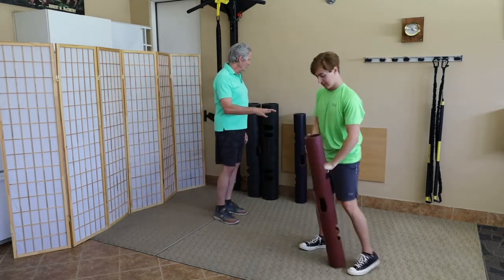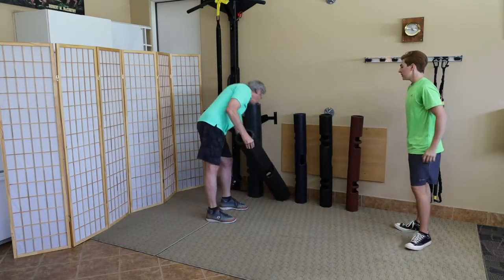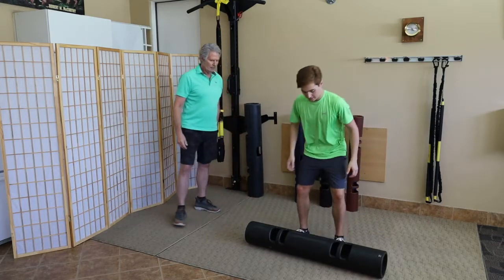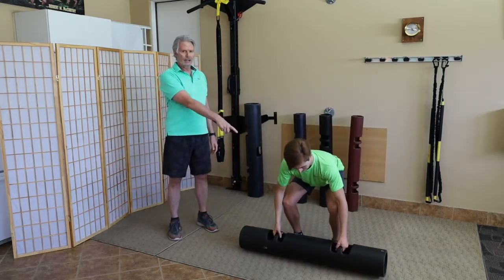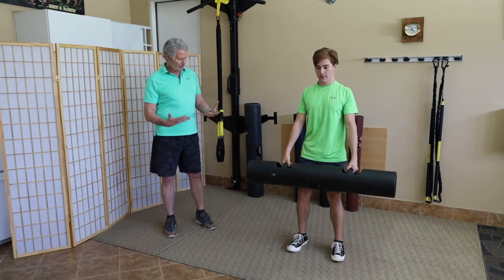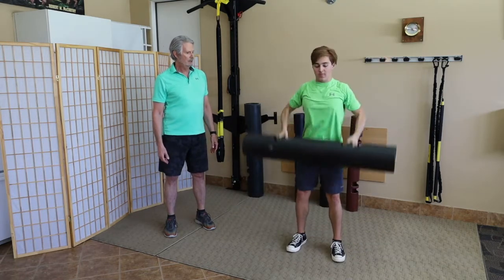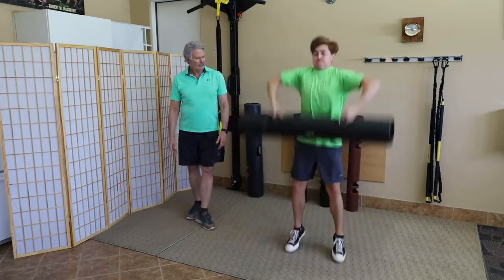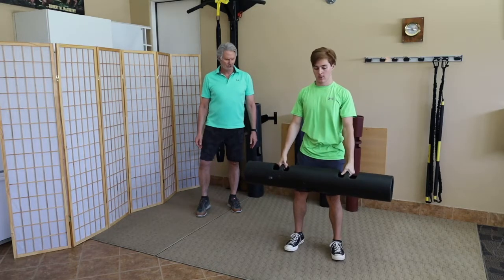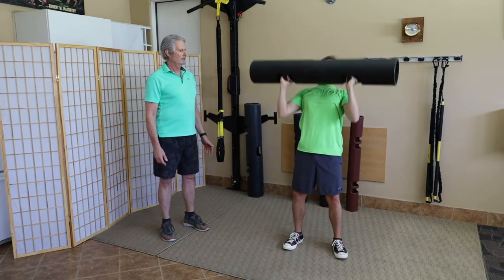So now that you've got that neural pattern, let's pick maybe the 12, huh? Which one's this? Yep, is there 12? So do I want him to start down there? Nope. He's going to start right there. So he's now a little more game. And he's got to really push that heavier load up. But again, this tube only weighs 12 kilos. So it's not that much. But it's a good way to get the patterns. And just stop right here.